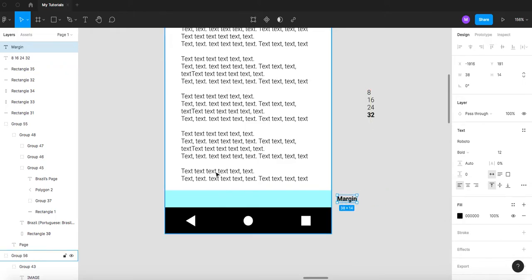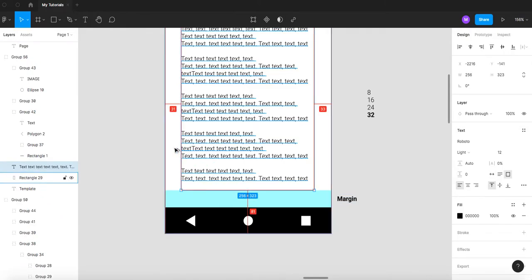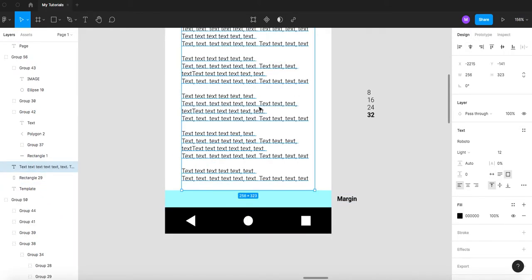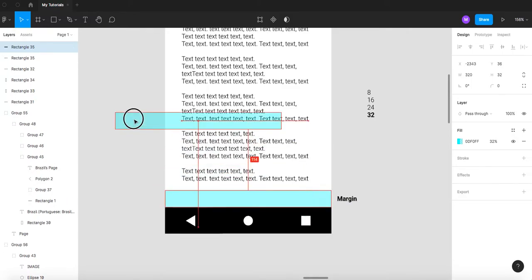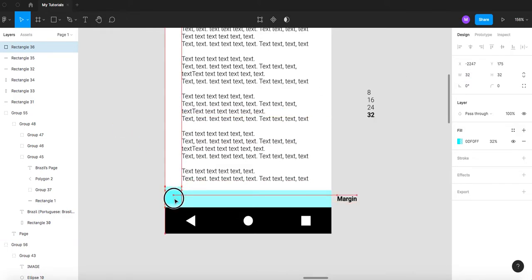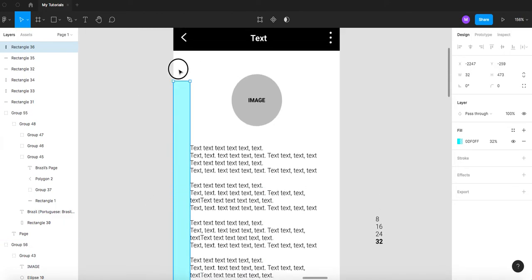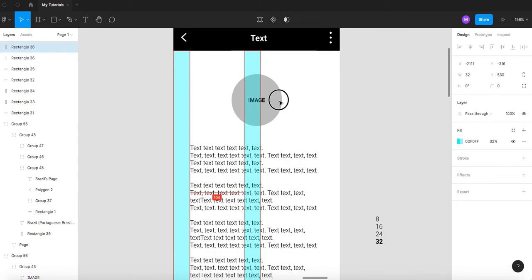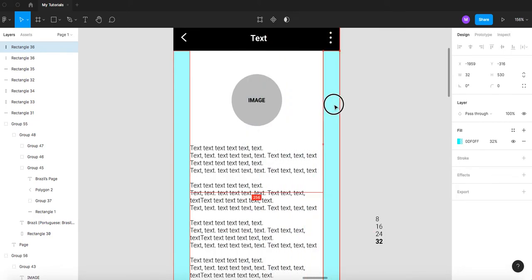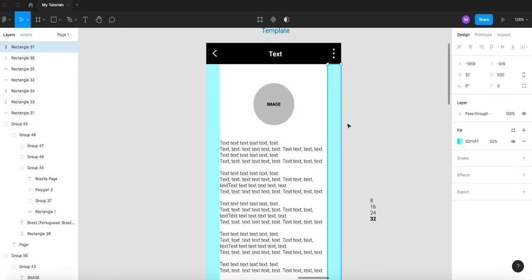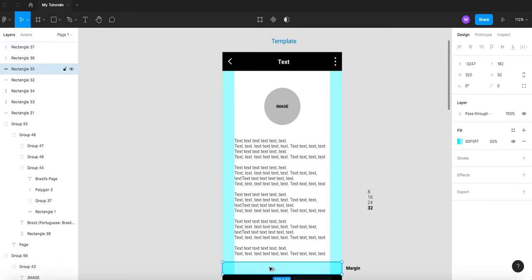All right, I can have a margin here, in here as well. Let's suppose 32. I can take this shape. I will type here width 32. I will place it here. You know, margin. Here the same one. I will copy and paste. I will move, and upper, same thing.